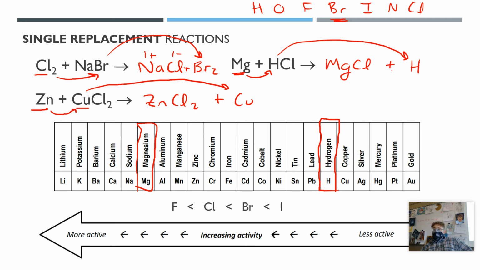So are my products right? Well, hydrogen, can it exist alone? No, it's part of Hofbrinkel, so it's going to be H2. MgCl, is this the right formula? Well, magnesium has a 2+ charge from our periodic table. Chlorine's got a 1- charge. So is that the right formula? No, you need to put a 2 after Cl. Very good. You need MgCl2. Okay, so now we're done with that one.